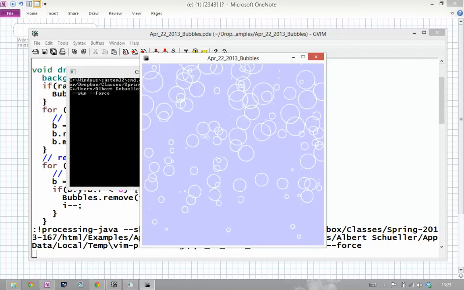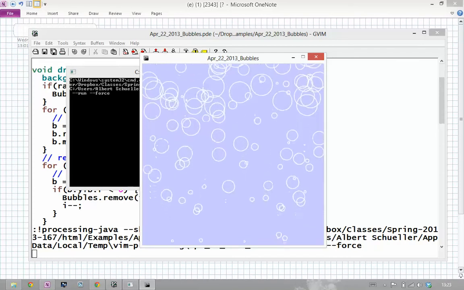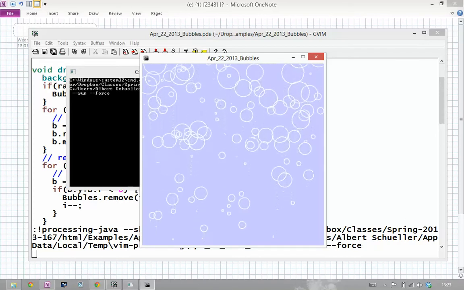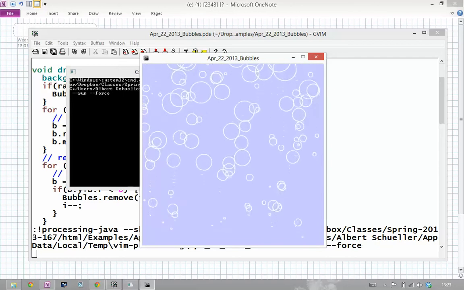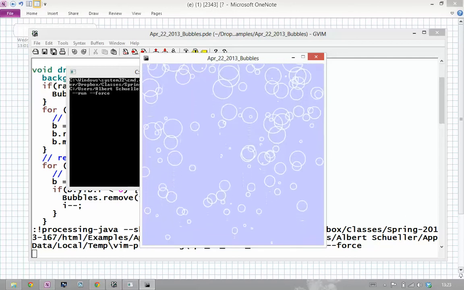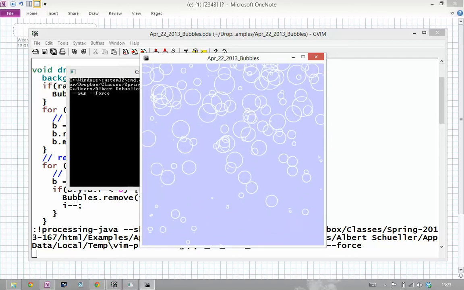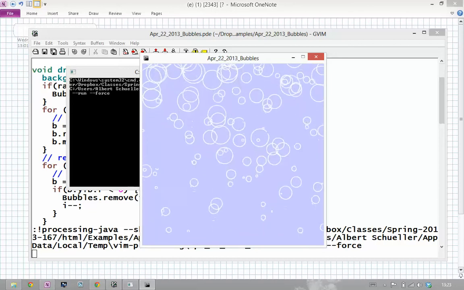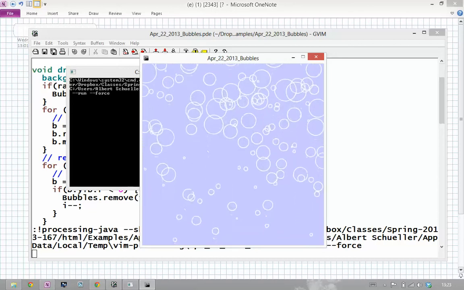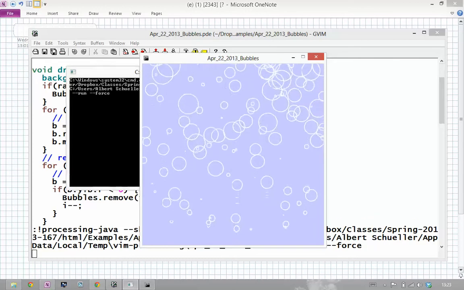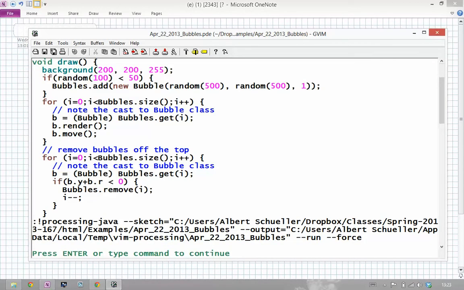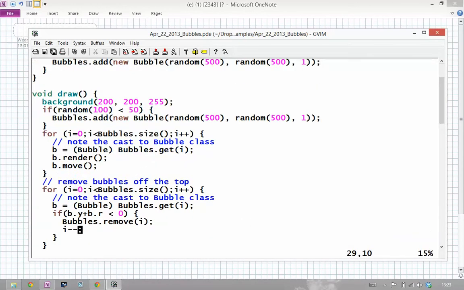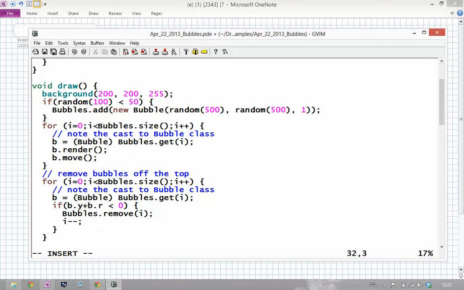So the question is, we don't really know whether it was working or not. Is there a way that you can think of that we could figure out whether our stale bubble removal process is actually working as it should? Can you think of a way? Could you put it somewhere on the screen so you can see if they get erased when they cross that point? Yeah, and in fact, that's what I'm building up to. What I'd like to show you is a debugging tool.